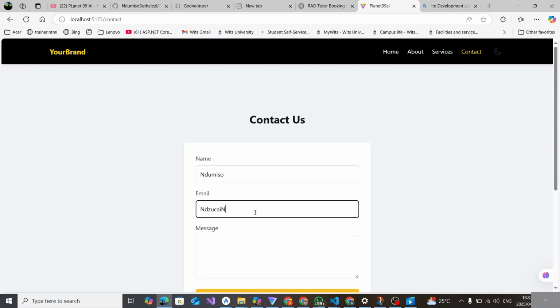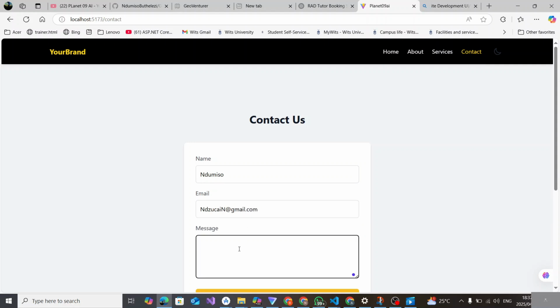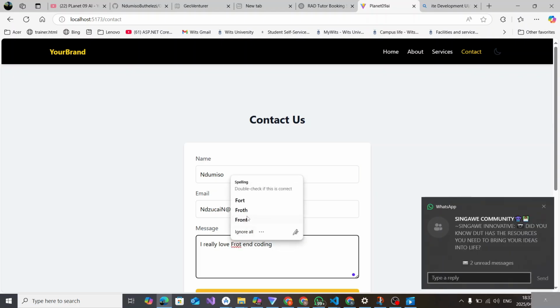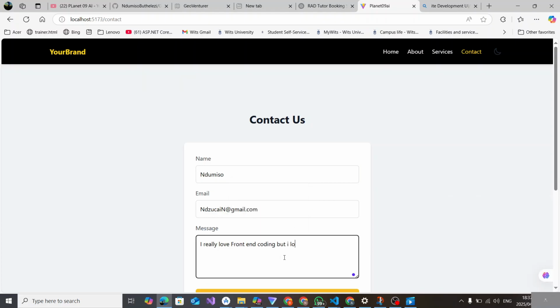Email. I really love front end coding. Spell front right. But I love back end coding more.